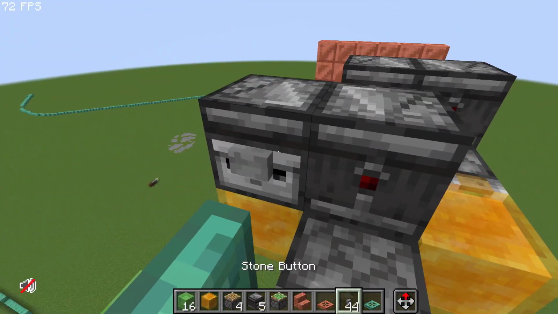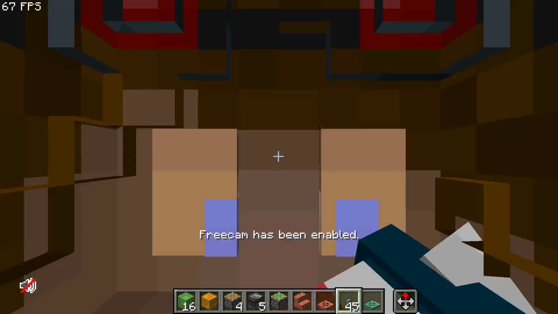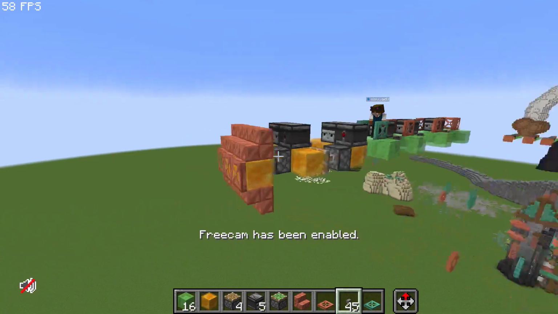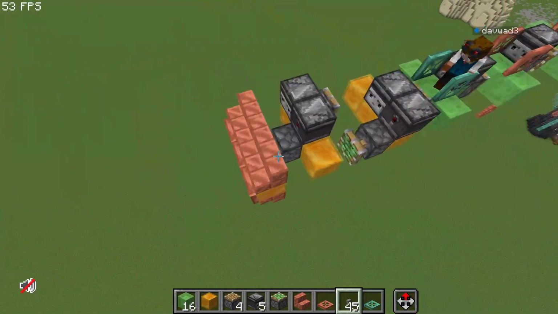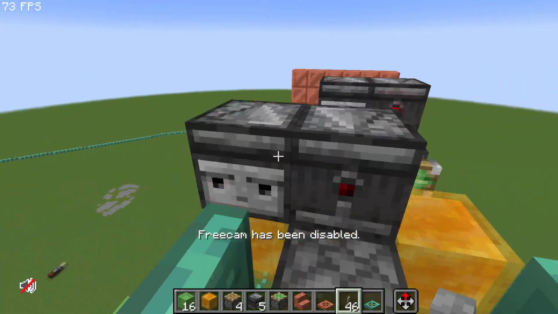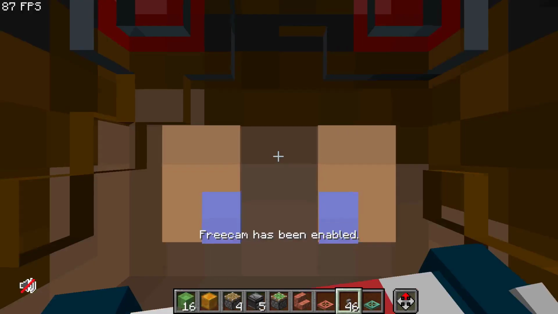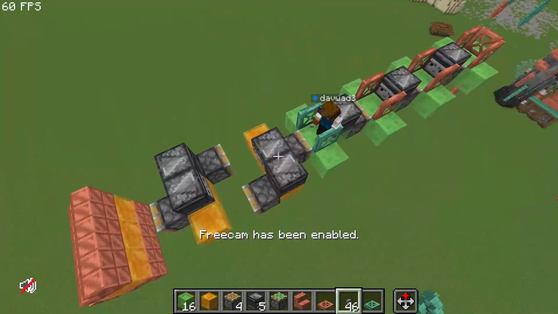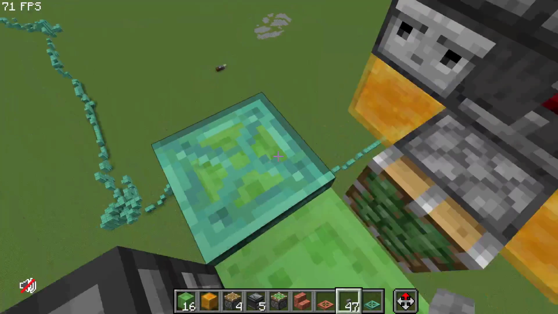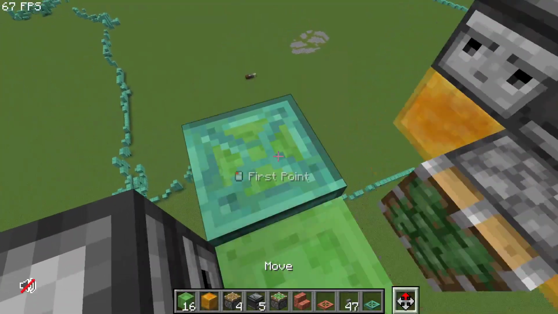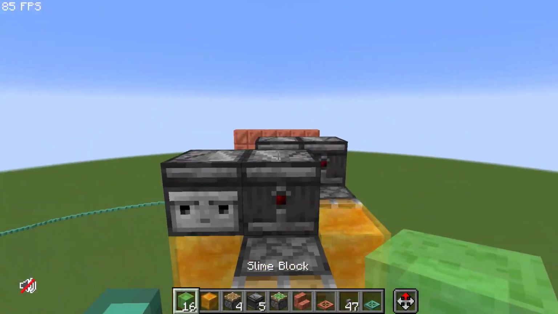So now we can go ahead and start the train, and it will start moving. And you have your little front attachment here, and then to stop the train, of course, you just gotta place the button there at the right time, and there it goes. Now you can just press this, and it'll start moving again, and you can flip up your seat side.